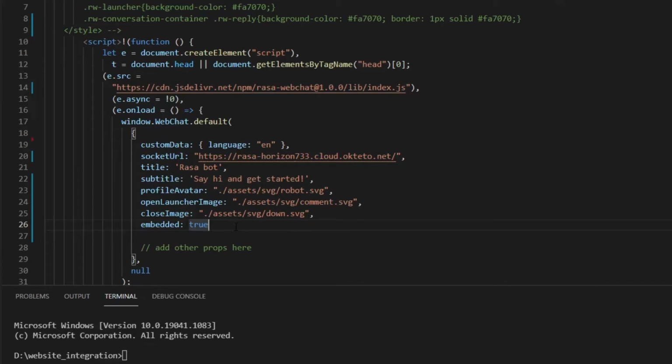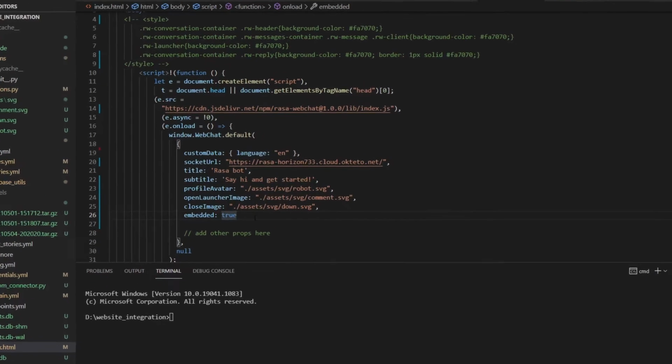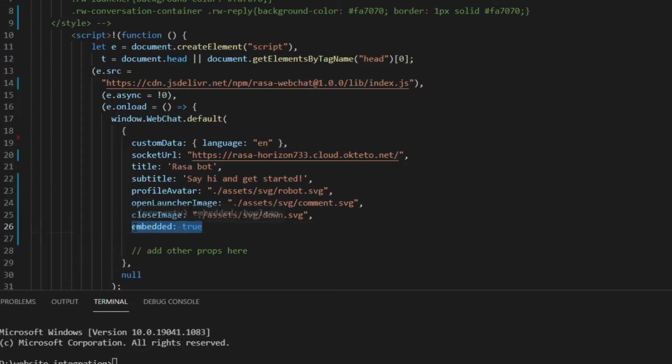It embeds it into your website just like this. So you have it in full screen mode on your website, and if you want to show it as a project to your teacher or to your client, you can show them directly here. So it looks cool, right? And here you have probably seen that there is no title, subtitle, or anything. This looks cool, but right now I don't need it. I'll remove it.